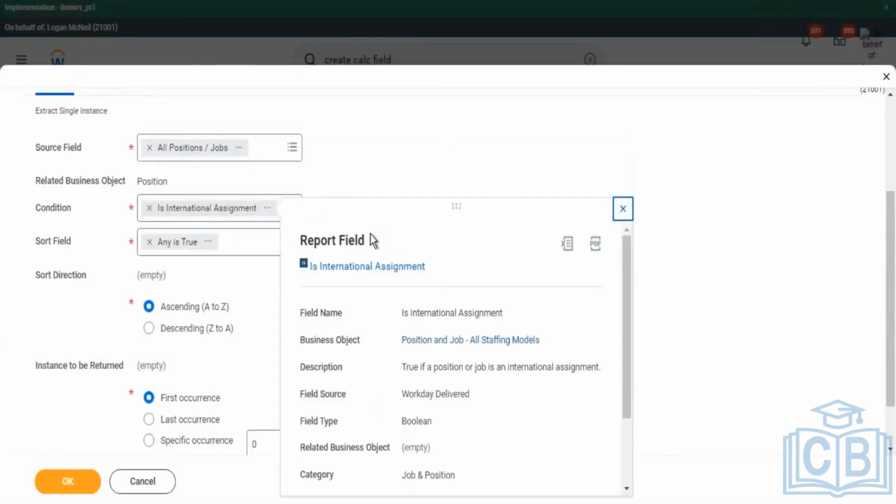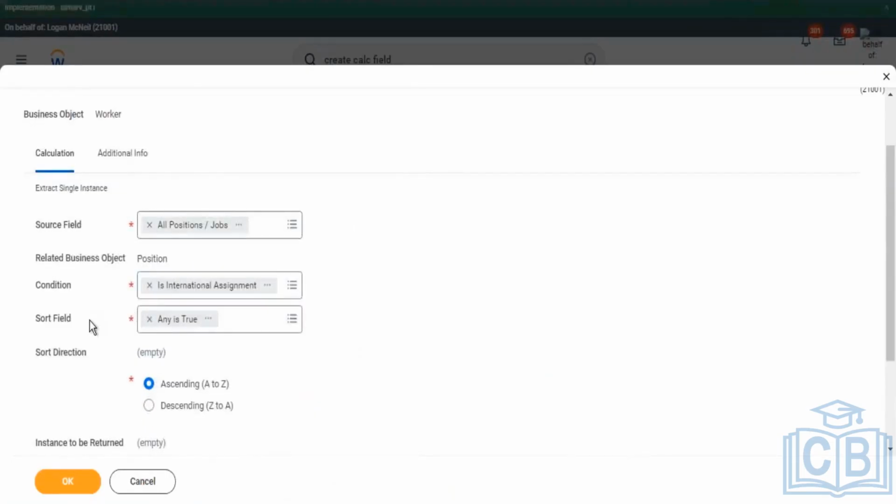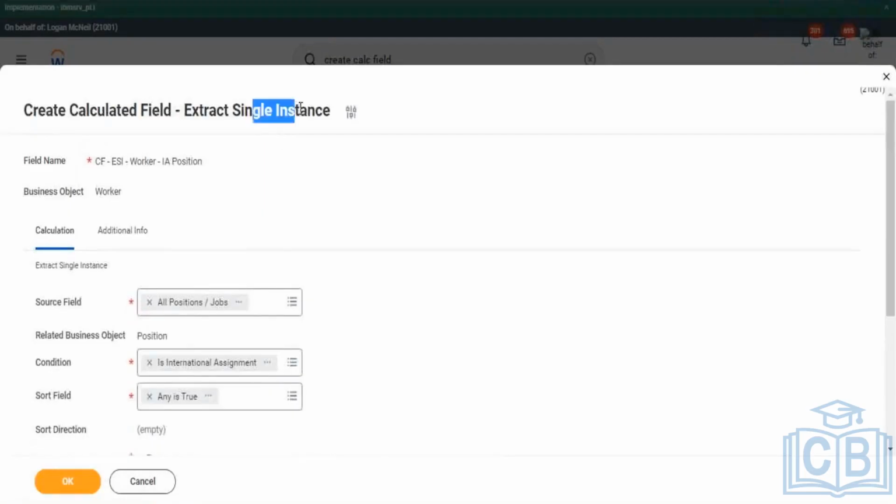Which one would it be? Would it pull the first one or the latest one? The reason I'm selecting any is true is because in this case the sorting doesn't matter, right? And the reason sorting doesn't matter is because I know this will only return me one instance. Can you think of some relevant example wherein I can actually show you?